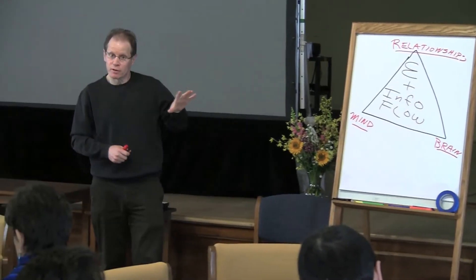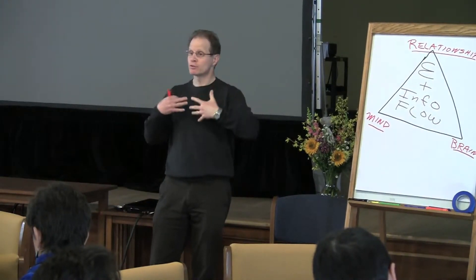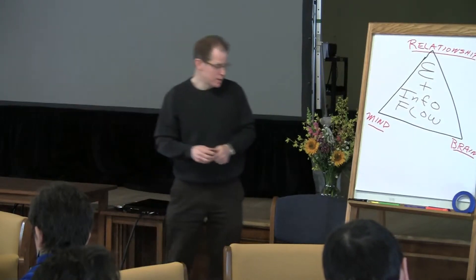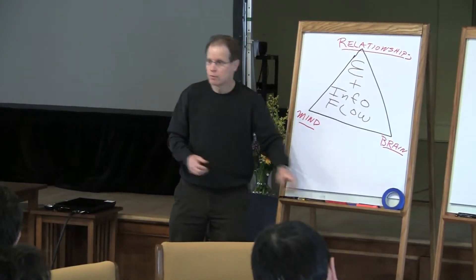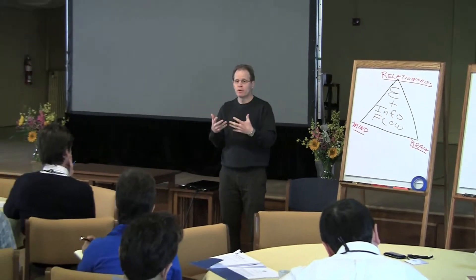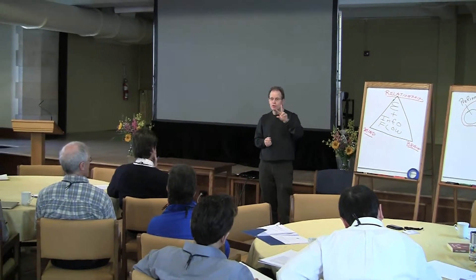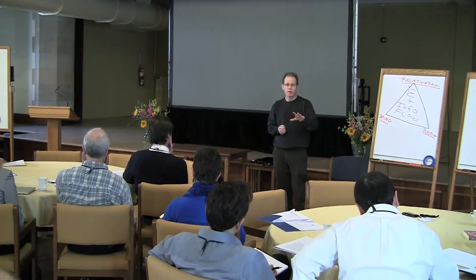Now once you get this triangle, there are all sorts of things you can do. So in the Mindsight book, you'll see things for personal transformation. What I would like to learn from you is if there's any way that this might be useful to actually try to look at how you can motivate people to change the way they function. So what I'm going to do now is just talk about two aspects of neuroanatomy that I think are vital for climate change issues.